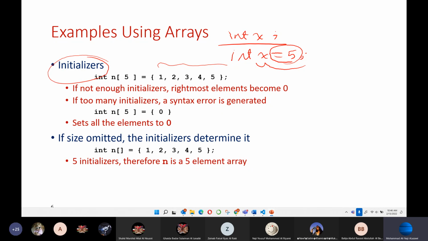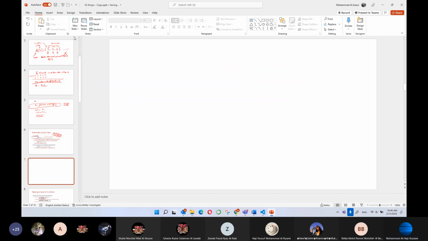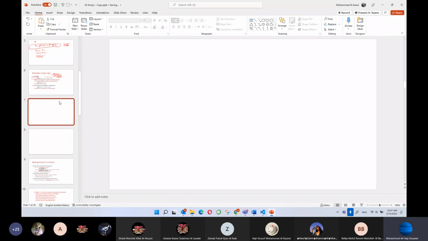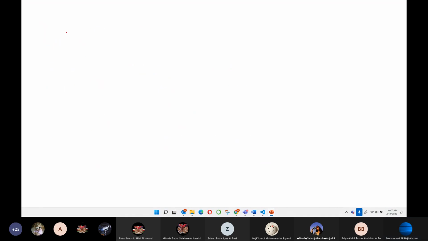If I give you a question, just let me add some blank slides. All right. If I give you a question like: define an array that includes the values 1, 4, 7.